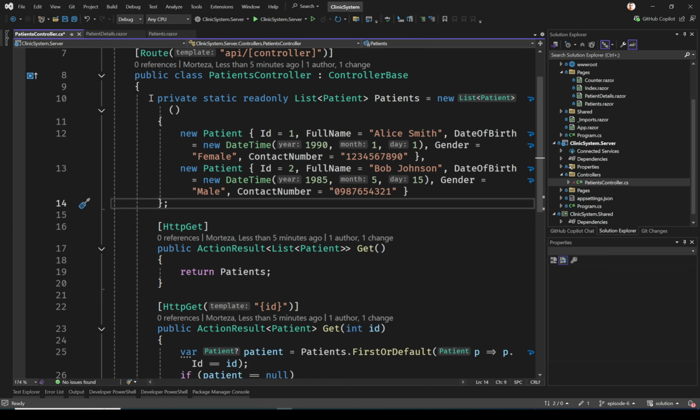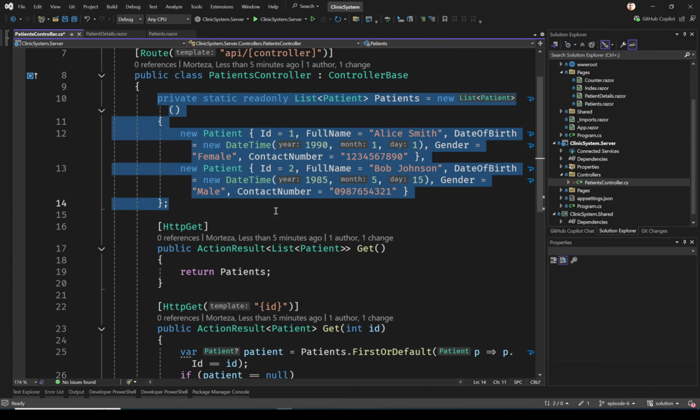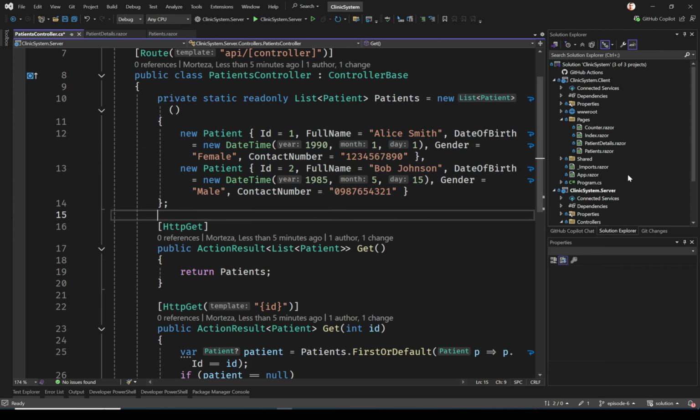Again, the next step would be to move this data into a database and get the data using a data access layer. Now, from our client-side application, if we want to get the data from this controller, we're going to need a dependency on HttpClient. And the good news is that HttpClient is already registered and configured to call this backend API application.